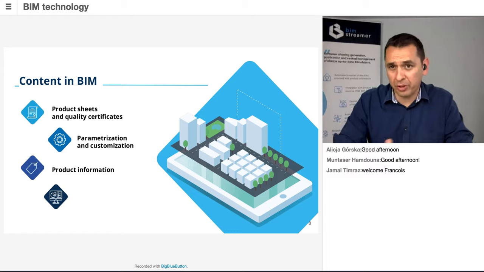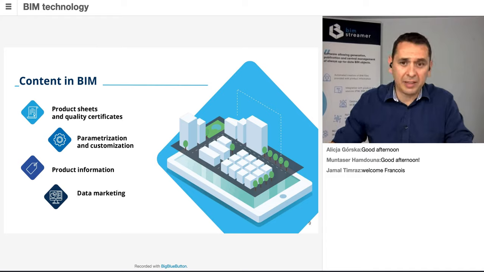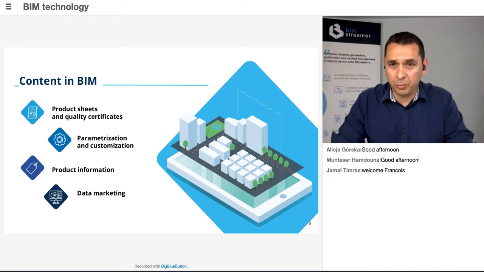What else? Of course, the product information, which is the most substantial one, especially in the context of the manufacturer. I think also in the context of particular product features, when it comes to the standardization of naming the features, the attributes of a particular product, this will be covered in more detail in the second part of the lecture, when Francois will put a bit more light on the ETIM standard. And last but not least, the marketing information.